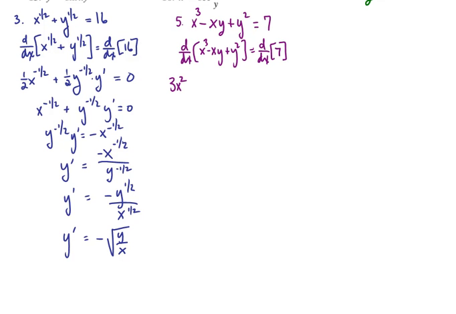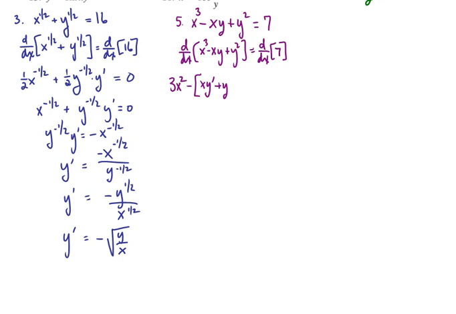Then we have minus a product. You have to watch out for this. We're going to need to use the product rule with implicit differentiation. So first of all I'm going to write minus and then put the results in parentheses and worry about the signs later on. So I have the first times the derivative of the second, giving me x y prime, then plus the second times the derivative of the first, which is just 1. So the derivative of x is just 1, and we end up with xy prime plus y.